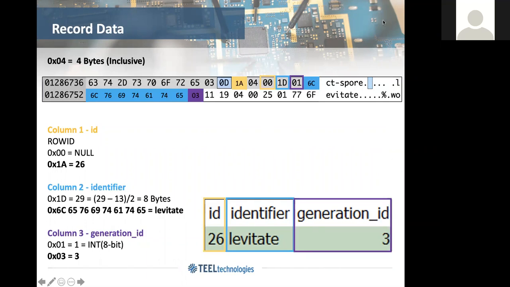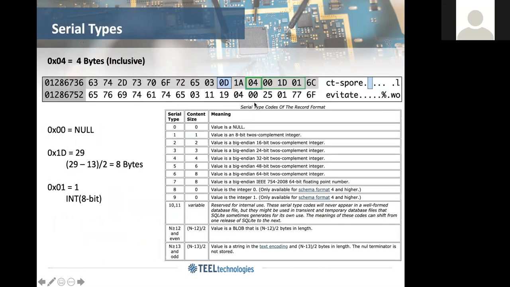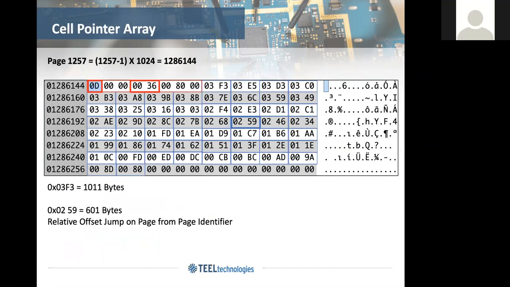So this was a very easy, simplistic example to show you how to carve a record in hex. It can get much more complicated as you have a lot of records. If you go back to this one screen that has the 54 cell pointer arrays, you would have to go through and do all of the records until you find the record that you're looking for.